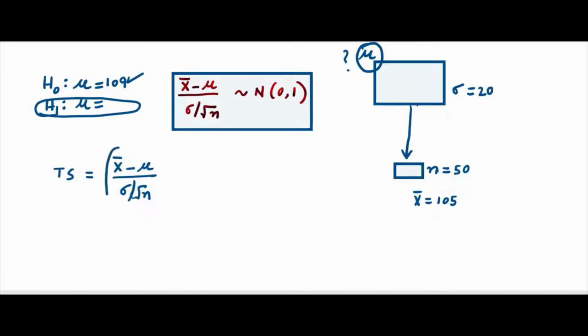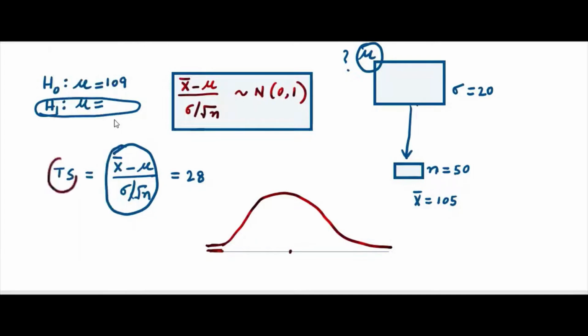After putting everything, my question is, what do you expect here? Suppose I get 28, then what should be your conclusion? When you are testing a hypothesis whether mu is equal to 109 or not, you get a test statistic of 28, then what should be your conclusion? 28 means far away. The test statistic should follow standard normal, and if you go by the property, most of the observations should be here. Now 28 is an extreme case. Should you accept or reject? Tell me. 28 is extreme. Should you accept or reject?